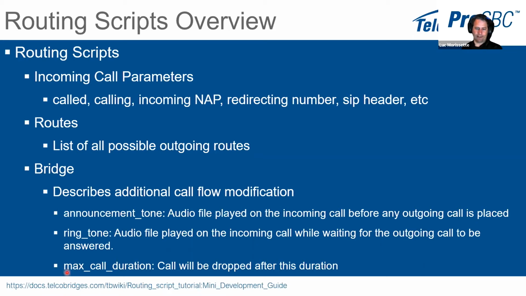Then another one that is being used is max call duration, and the call will be dropped after this duration. So one way that this is used is for a prepaid service. For example, we receive a call, we send that out to the RADIUS server. The RADIUS server says, yes, I accept this call, but only for 10 minutes. So we receive the answer and we will set this value, max call duration of 10 minutes, in the call. After 10 minutes, the call will be dropped and you can send a specific termination cause, and you can also play a specific file if you want. So there are other parameters you can set here. To play a file, you need to have the transcoding device, of course.